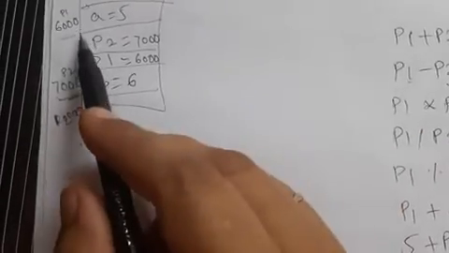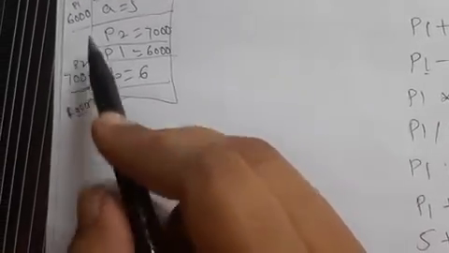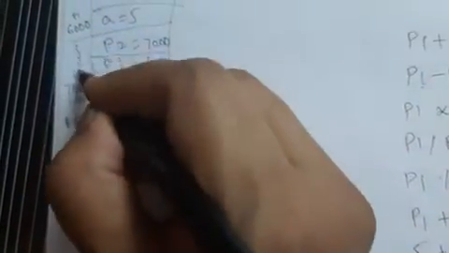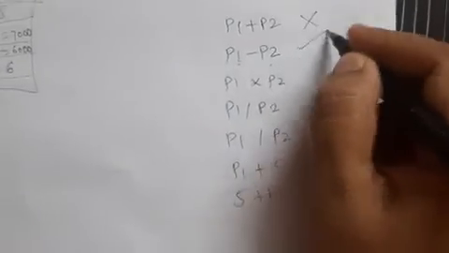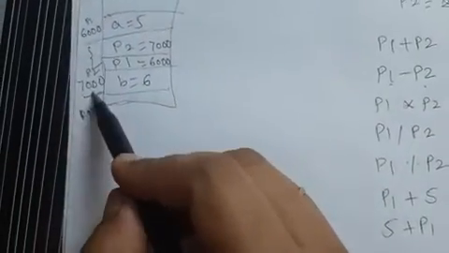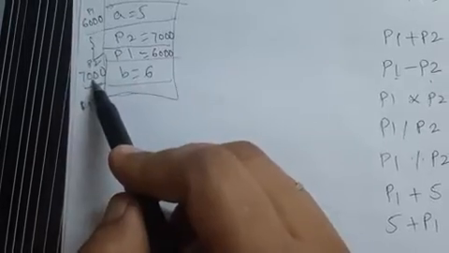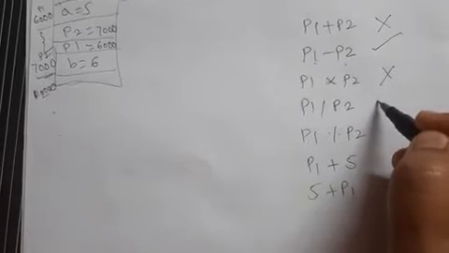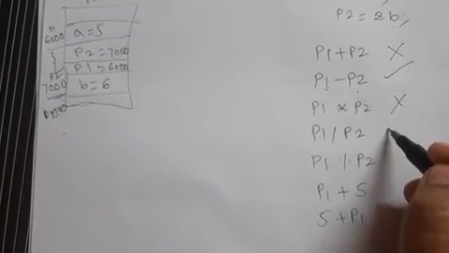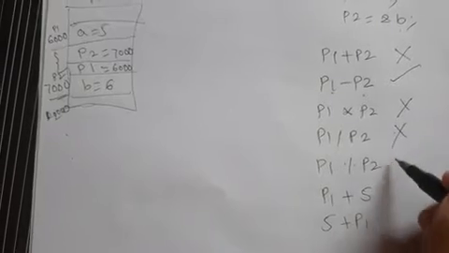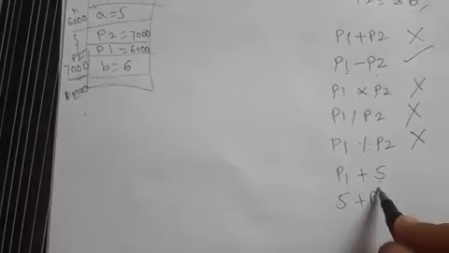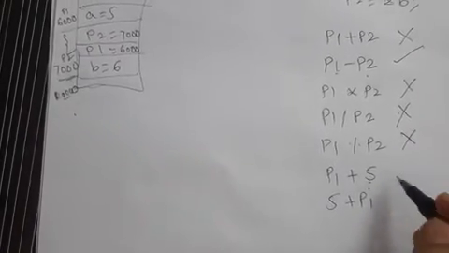Okay. Can you subtract two addresses? 7,000 minus 6,000. Yes, of course you can subtract, because when you subtract, you will be falling in the middle. So you can subtract. So it's correct. Can we multiply? When we add itself, we are crossing. When you multiply, of course it is going out of the range. So you cannot multiply. Similarly, when you divide, there is a chance that it can underflow also. It can be a zero address. So modulus is also not possible. Adding a number is of course fine, because you just jump by 1 or 2 elements.